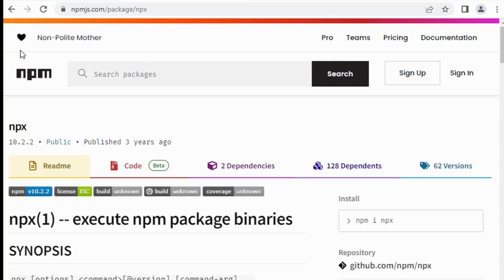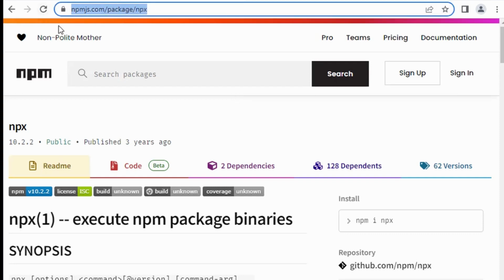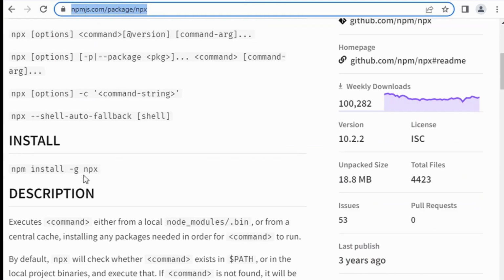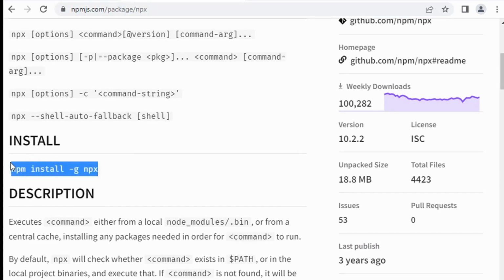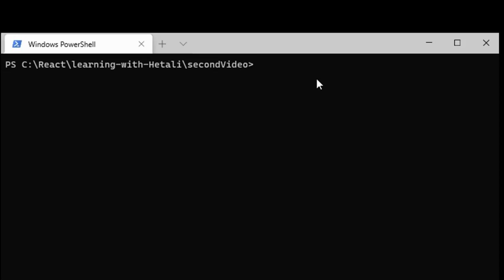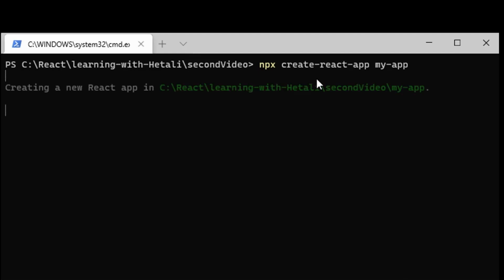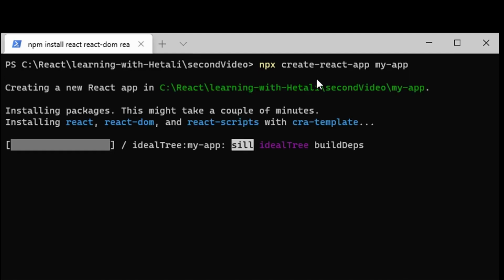To create a React application, you will first need to install npx, and that can be found in the npm page and can be installed using the command npm install -g npx. Since I already have npx installed on my machine, I will go ahead and create the React application using the command npx create-react-app followed by the application name.